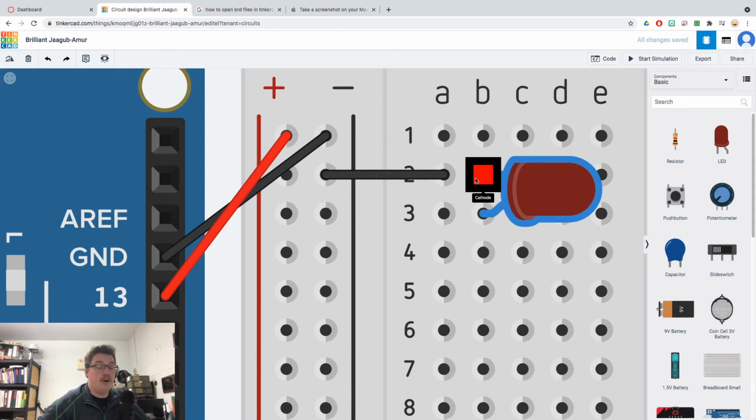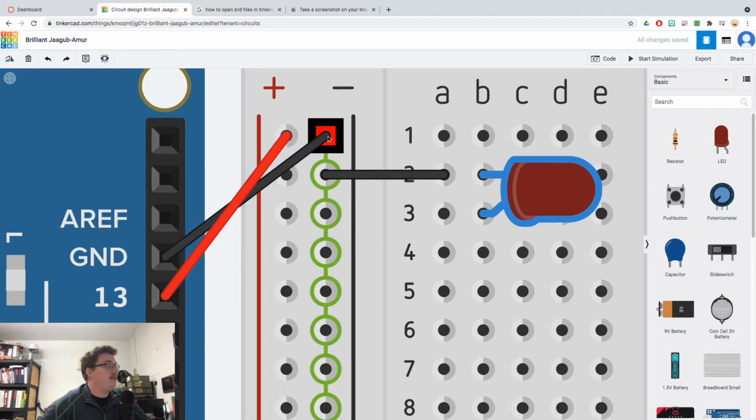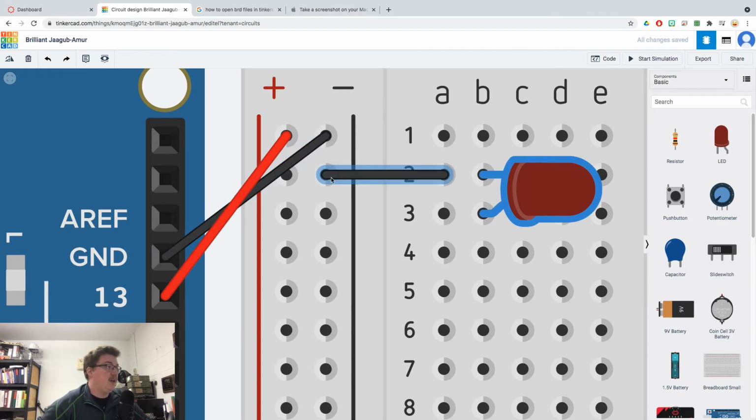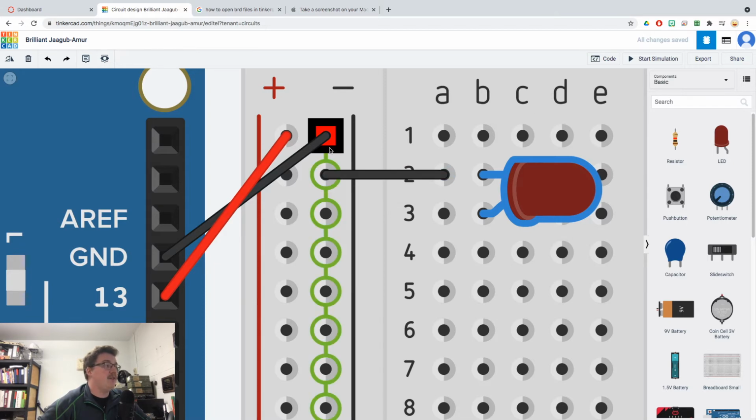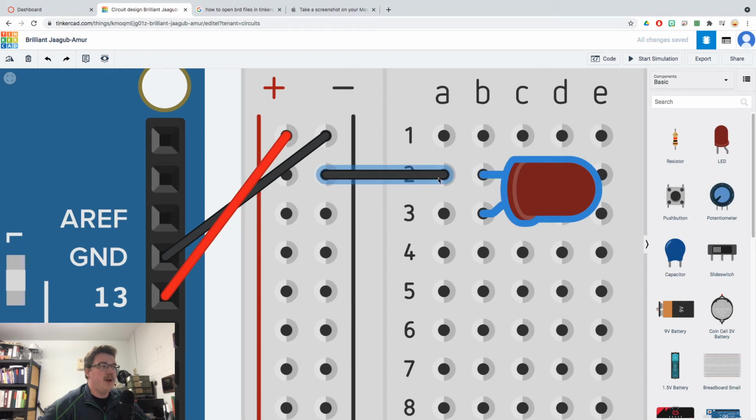Okay, so we're on our way. Just to remind you, we are starting from the ground, moving our ground to this negative portion right here, taking another wire from the negative side of our breadboard, putting it into row 2. The placement doesn't really matter as long as you're keeping in mind that row 2 is now negative, or it is now grounded, as I like to say.